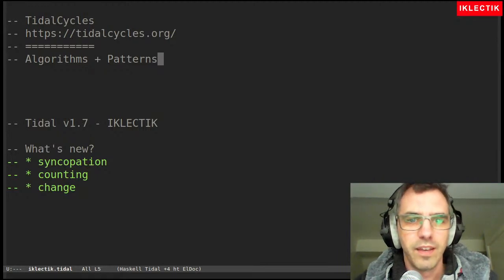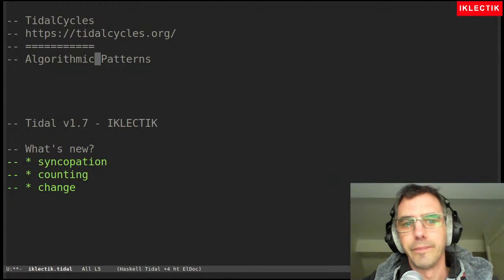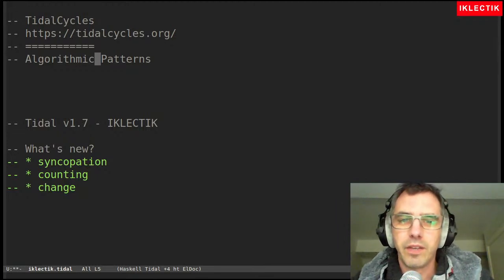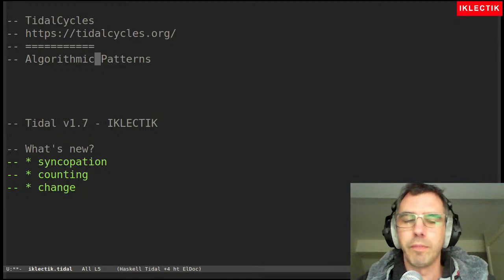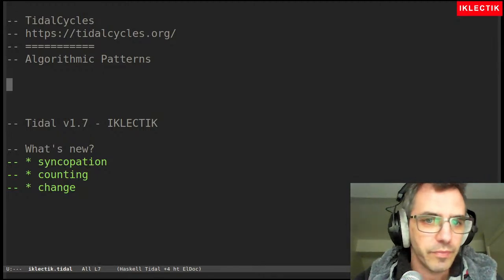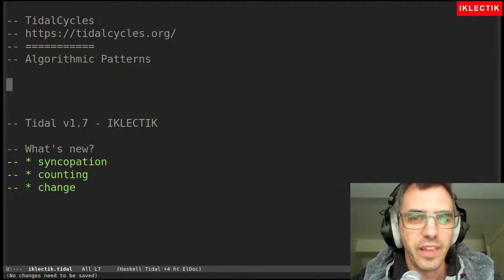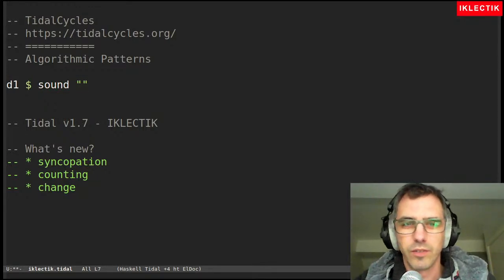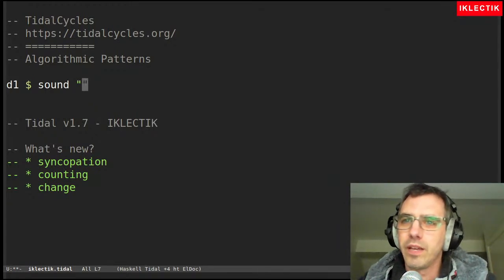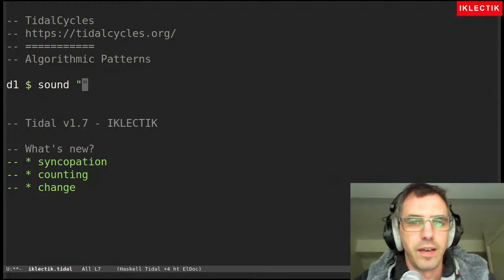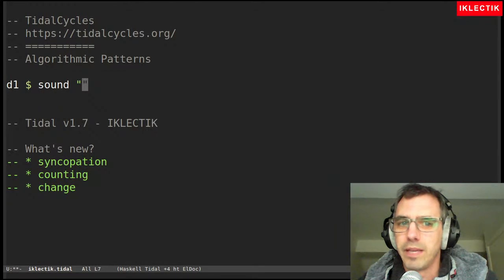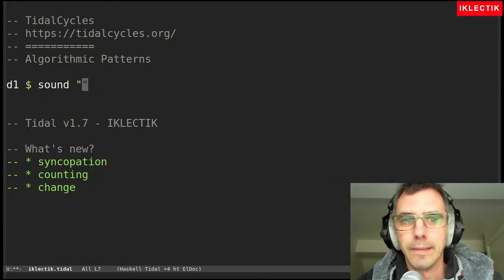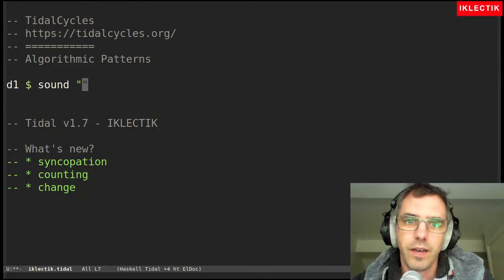By putting them together to make algorithmic pattern, I try to get across that patterns can be complex, but we can relate to them. They're made of simple parts which we can relate to and make and touch, and they're part of our clothes. So what do I mean by a pattern? In music, we tend to talk about them as simple step sequences. If you went up to a respected composer and said that they were making patterns, they'd probably be offended. The idea that you're just making patterns is something simplistic, mundane maybe, repetitive.